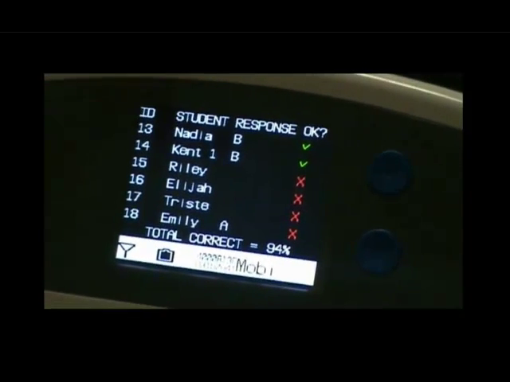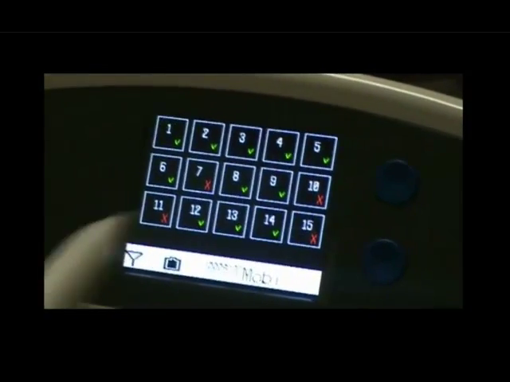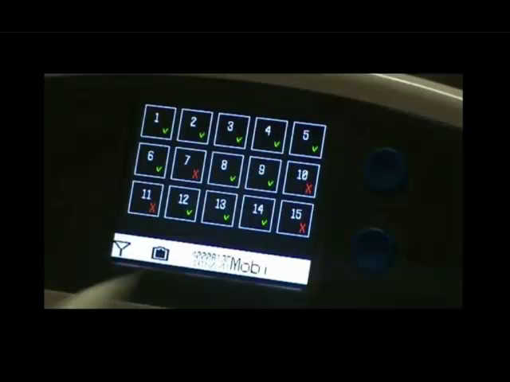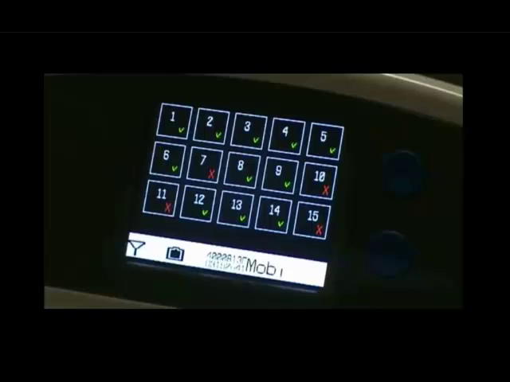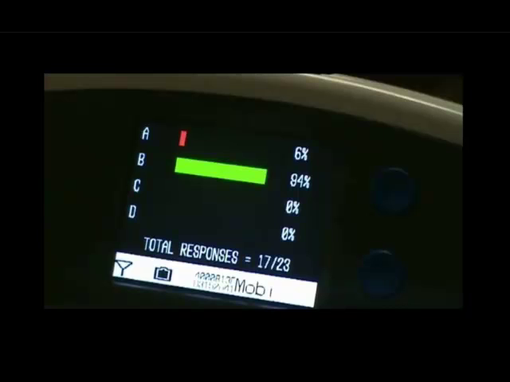The next screen that the teacher can choose to look at on their teacher pad is going to give us a little bit more data. This is a seating chart. So he can see where the students are sitting and if they have gotten the answer right or not. The next screen that the teacher can choose is their total responses. In this class there's only 17 students, so we have everybody's responses in, and he can see the percentage of students who answered B and the percentage of students who answered A. So it's constantly uploading the teacher pad with data as they answer each question.